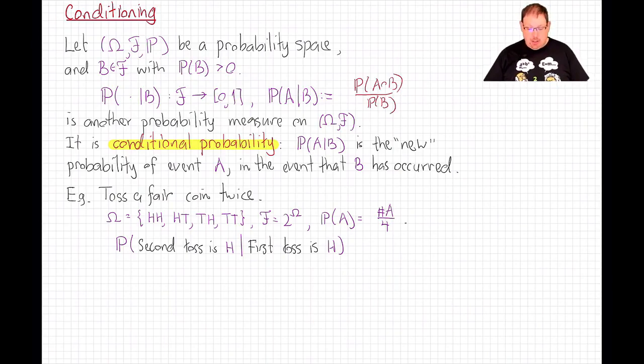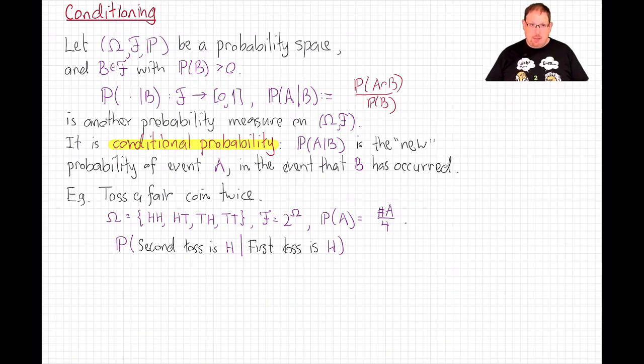It's not at all hard to check that this is a genuine probability measure. In fact, doing so was essentially on your first homework assignment. What does it mean? Well, our probability space models some experiment, and in this experiment, we're looking at the likelihood of different events occurring. Those likelihoods are determined by certain experimental setups.